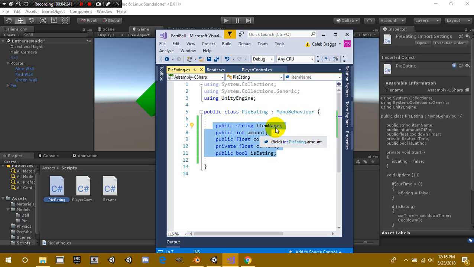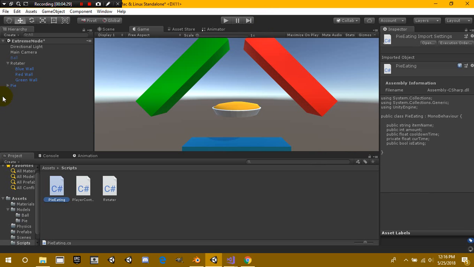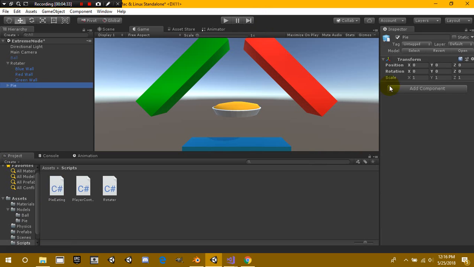And basically, we're going to set them up inside of the inspector. So we're going to grab our pie once more, and drag our pie eating script onto it. So as you can see, item name, amount, cooldown time, and isEating.